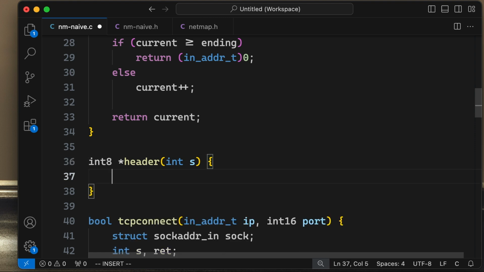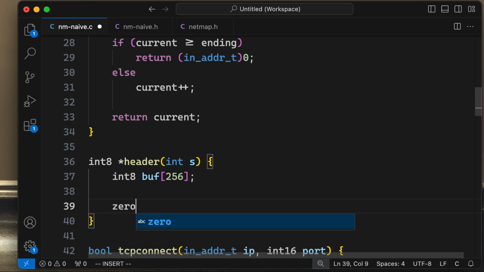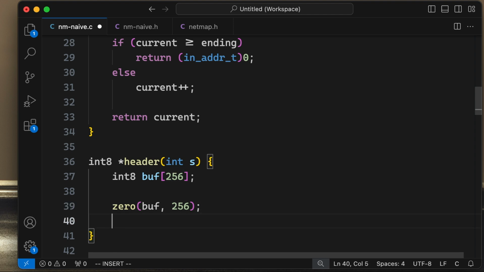And same here, basically we need to have an int8 buff. Let's make it a little bit bigger. We want to zero out this buff entirely. And then we want to read from the S into a char version of the buff, and at maximum 255 characters.